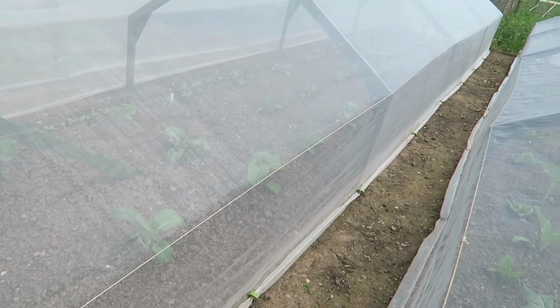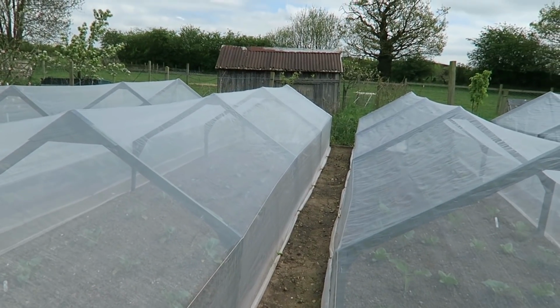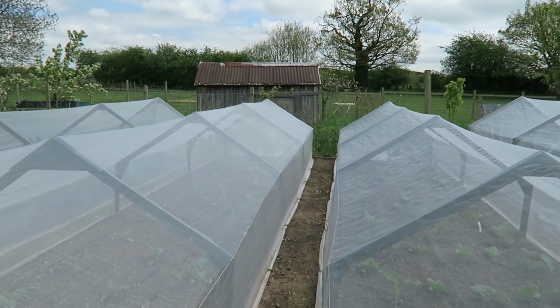The clips put in this side, you can see how nice and tidy the tunnel is now. That'll hold for the season. Now if you want to water the tunnel, once you put your mesh on, just pour the water through. The rain will go through, the air will go through. The only thing that won't go through are the pests.